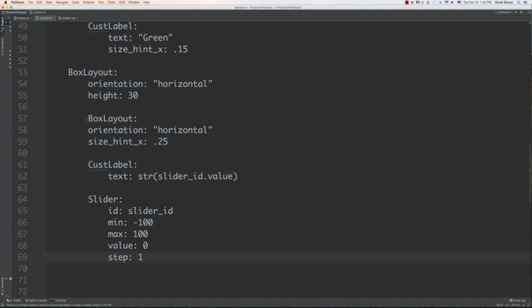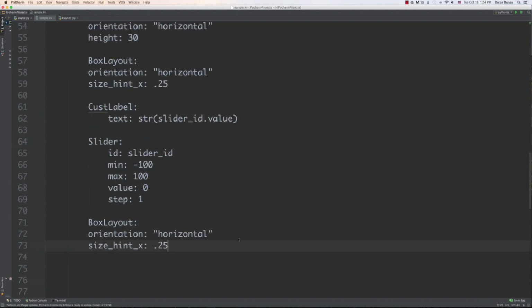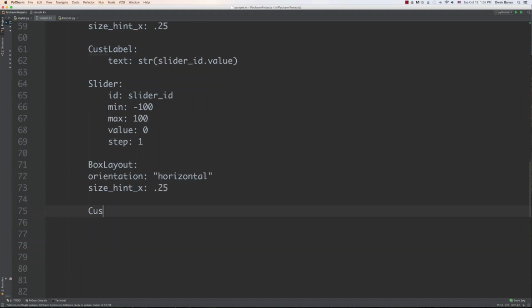Okay? Now let's go in here and also create another box layout, and this guy is going to be for our switch. Throw that inside of there. This is also going to be horizontal, size hint 0.25, and we're going to create a custom label for this guy as well.